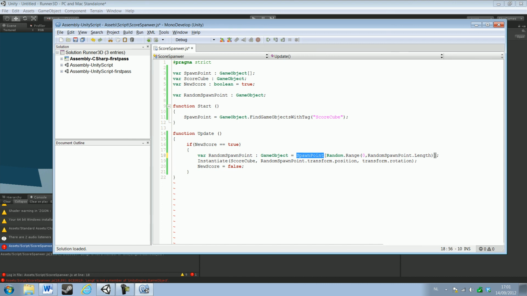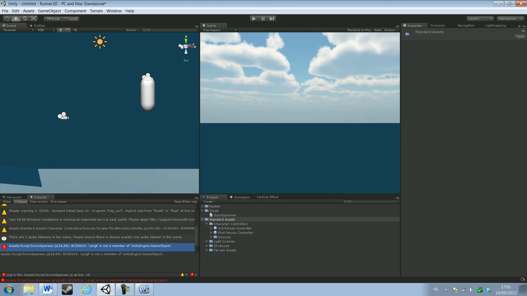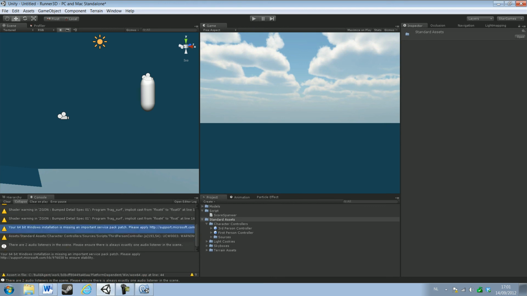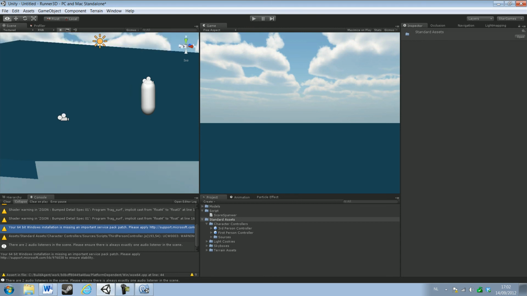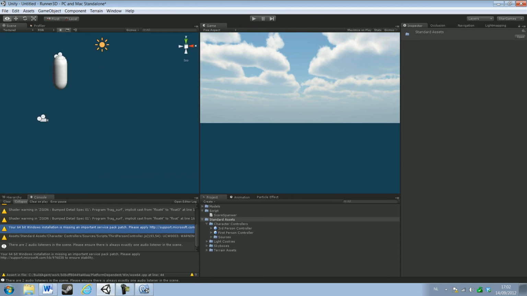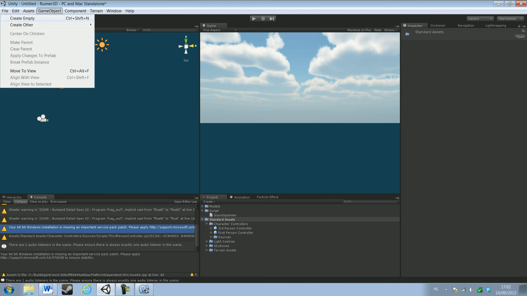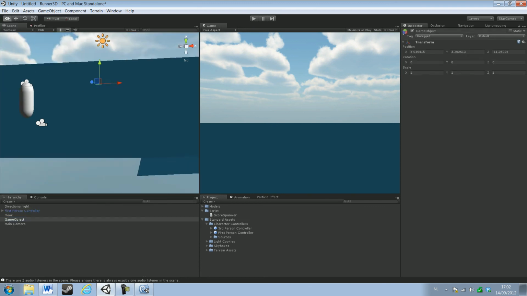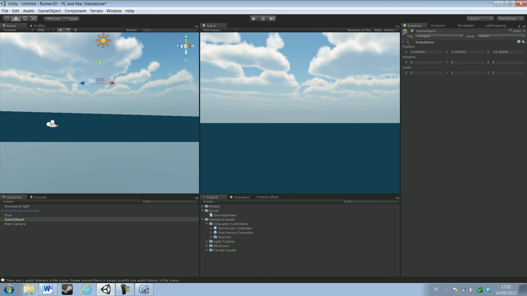Also, I made another mistake, and this needs to be like this. So I just saw that these two need to be the same every time, otherwise we get a lot of messy stuff in the editor. We don't want that. So normally we should get okay. So I'm sorry that I made this many mistakes, but yeah, let's test it. Basically, we're just gonna add 2 empty game objects, one here, and another one there.